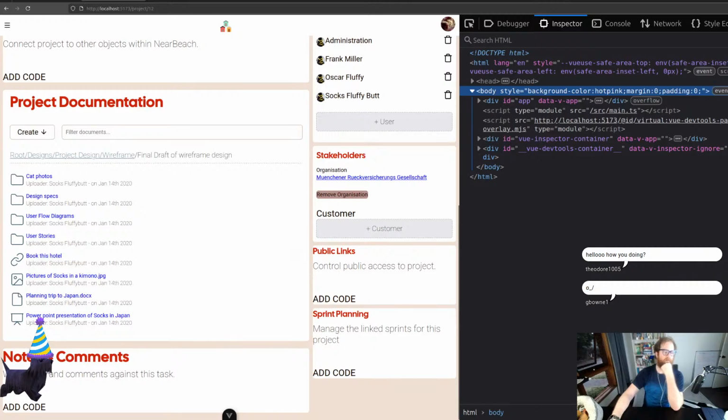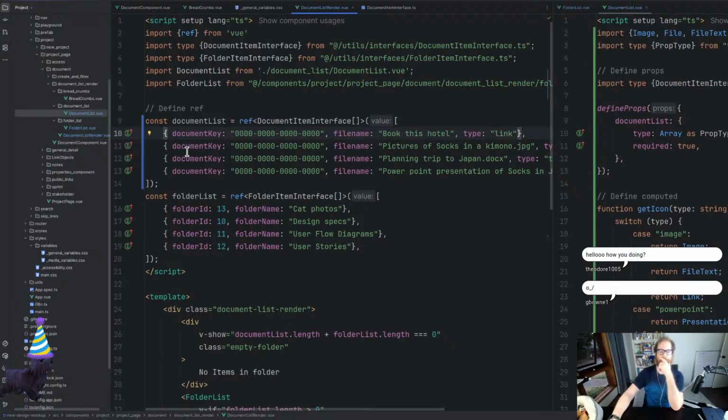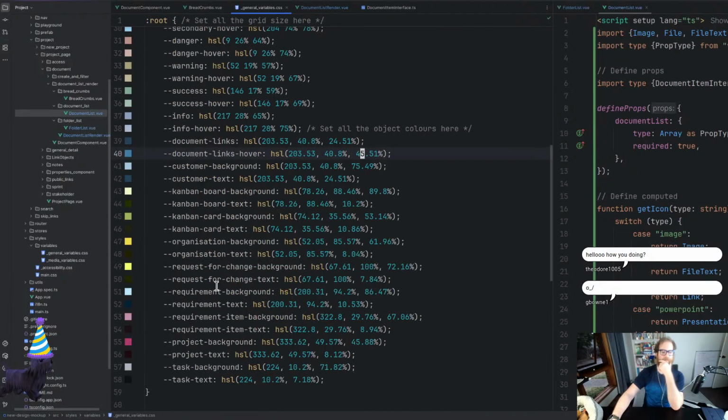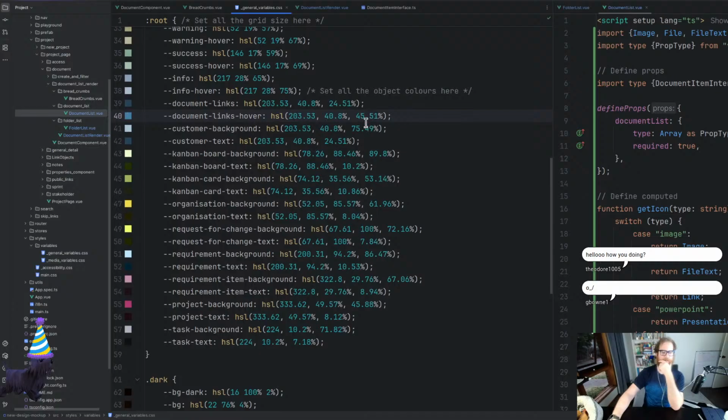Anyway, here's what it will look like. As you can see, we've got a bunch of different icons. We still have the link up like that. We might change that in the future so it's not such a harsh blue. It could be a lot lighter. I'm going to say, yeah, let's make that a lot lighter. We can do that very, very easily by going into here.